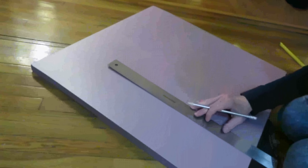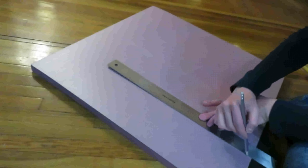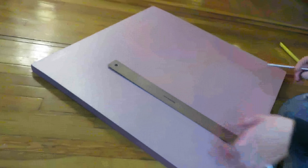Okay, so I definitely want it to be straight. If you guys don't have a ruler, I highly recommend getting this one. You can get it in any art store. Not sure of the name of the ruler. As an artist, I should probably know that. But yeah, it's my T-ruler. I just call it T-ruler. For all I know, that's what it's called.